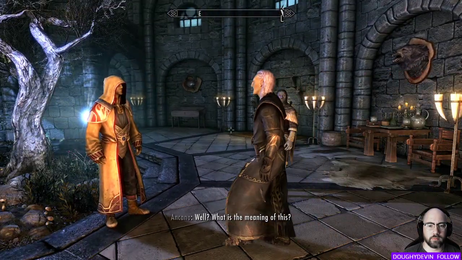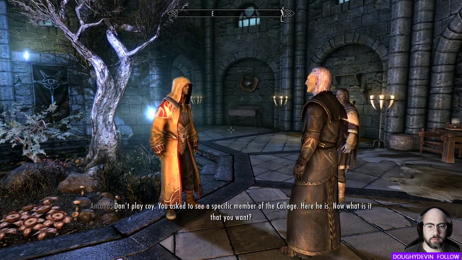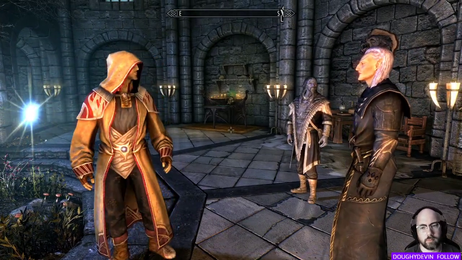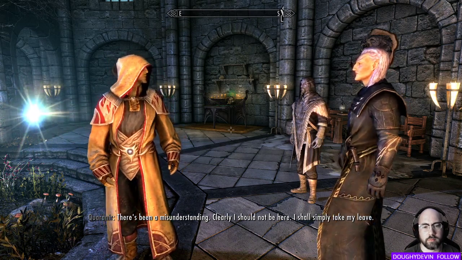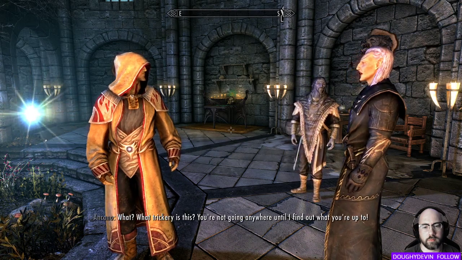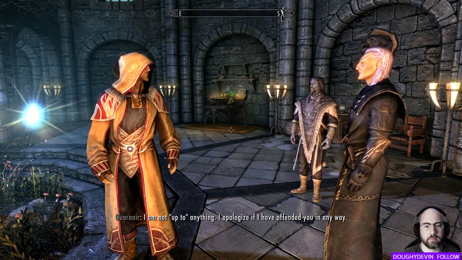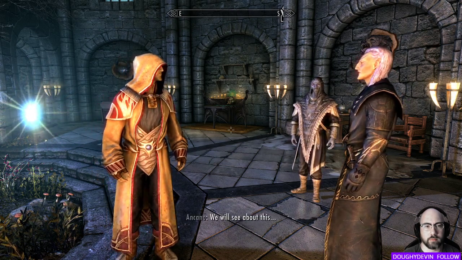Well, what is the meaning of this? I'm sorry, I'm afraid I don't understand. Don't play coy. You asked to see a specific member of the college. Here he is. Now what is it that you want? There's been a misunderstanding. Clearly I should not be here. I shall simply take my leave. What? What trickery is this? You're not going anywhere until I find out what you're up to. I am not up to anything. I apologize if I have offended you in any way. We will see about this.